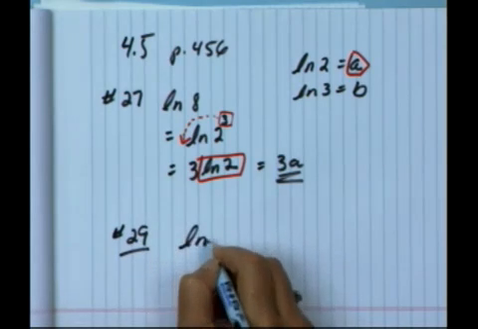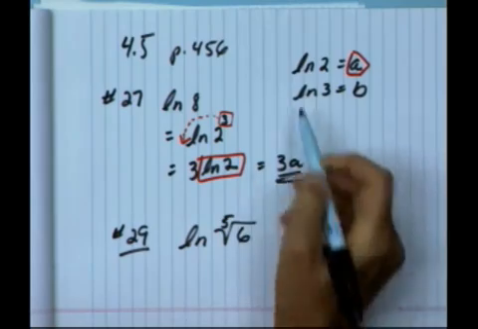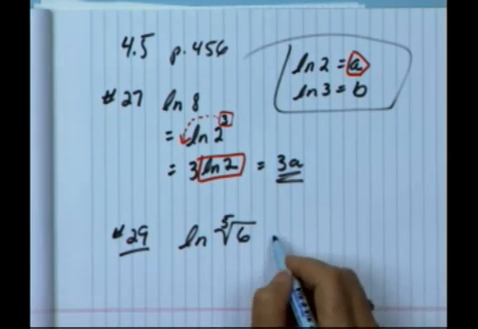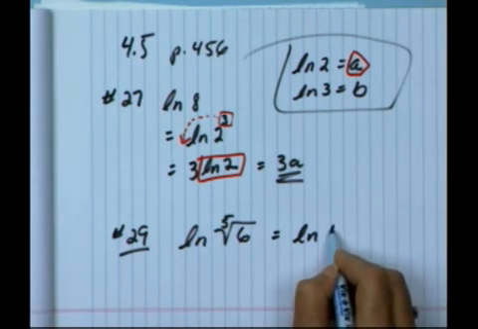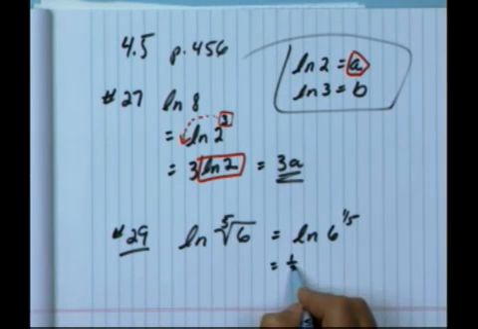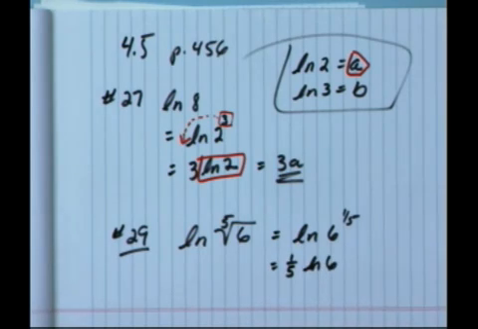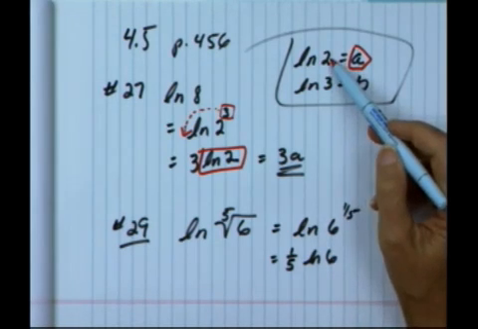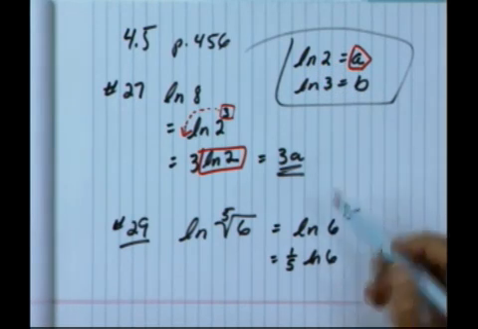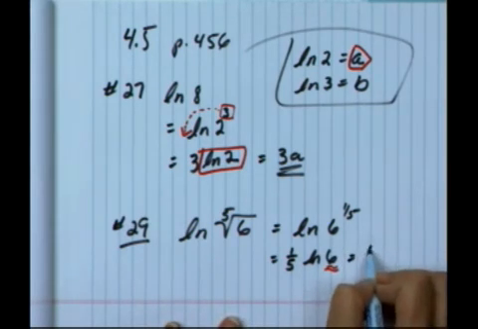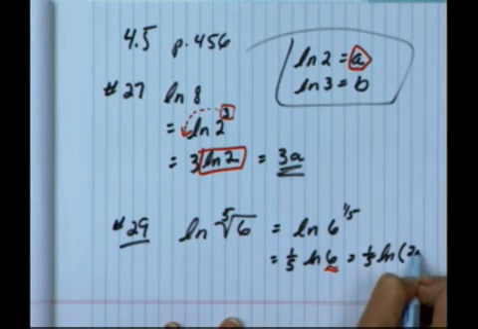29 is the natural log of the 5th root of 6. It has the same instructions up here. How are you going to handle that 5th root? What's the exponent? The natural log of 6 raised to the 1/5. All right, let's go ahead and put that 1/5 in front using the property that says we can. Now the problem is I don't know anything about 6, but I know something about the log of 2 and the log of 3. So do you have a suggestion for how I might rewrite 6? Right, so this is 1/5 the natural log of 2 times 3.